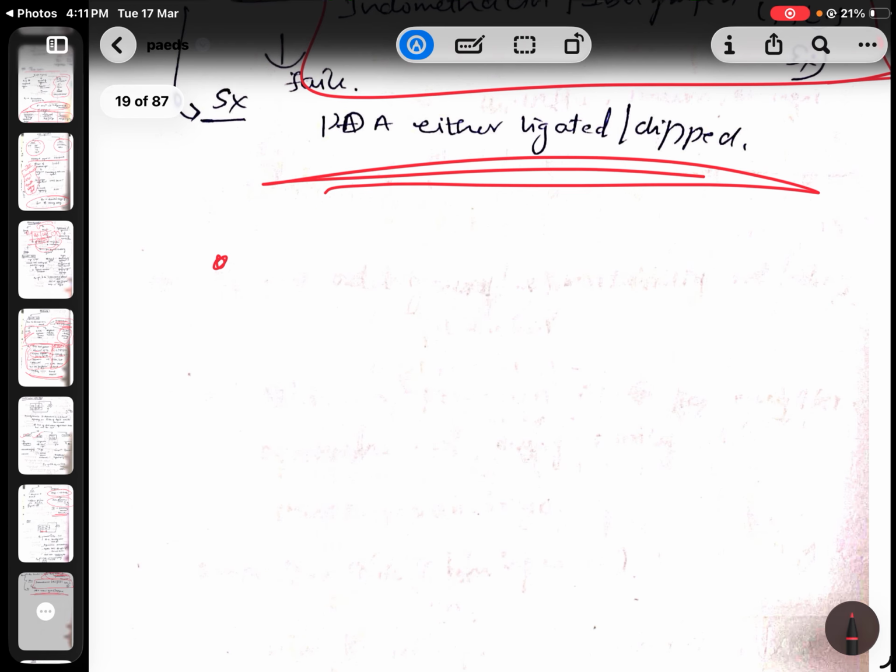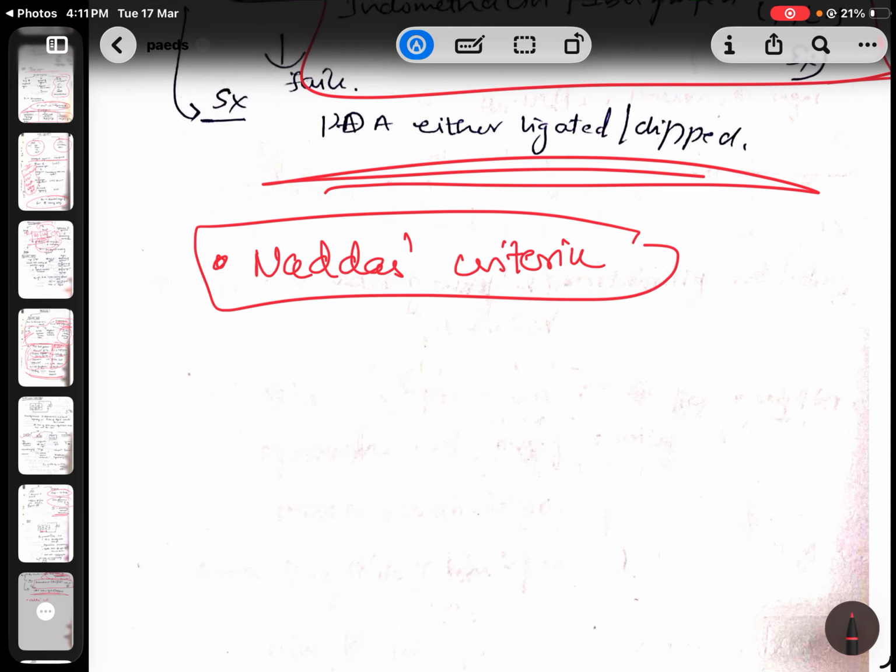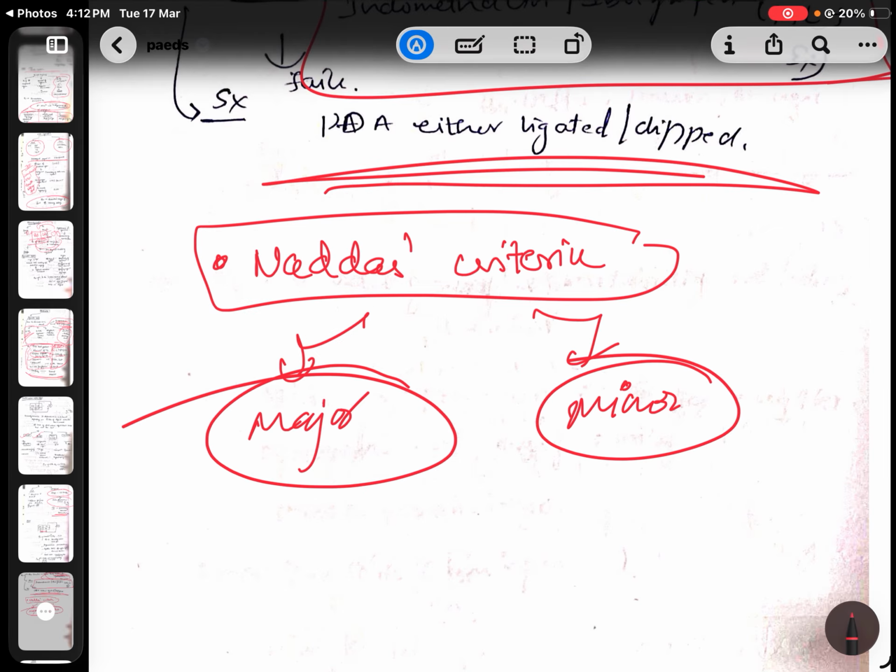And also an important thing is Nada's criteria. This is core pediatric cardiology. So please go and check what the history of it is. The history itself is so beautiful. The major issue was that many people were unable to come to a proper conclusion whether the baby has a congenital heart disease. So this gentleman made some major criteria and some minor criteria also. For example, there are 3 major criteria: one is a systolic murmur more than grade 3, or any diastolic murmur, and CHF, something like that.